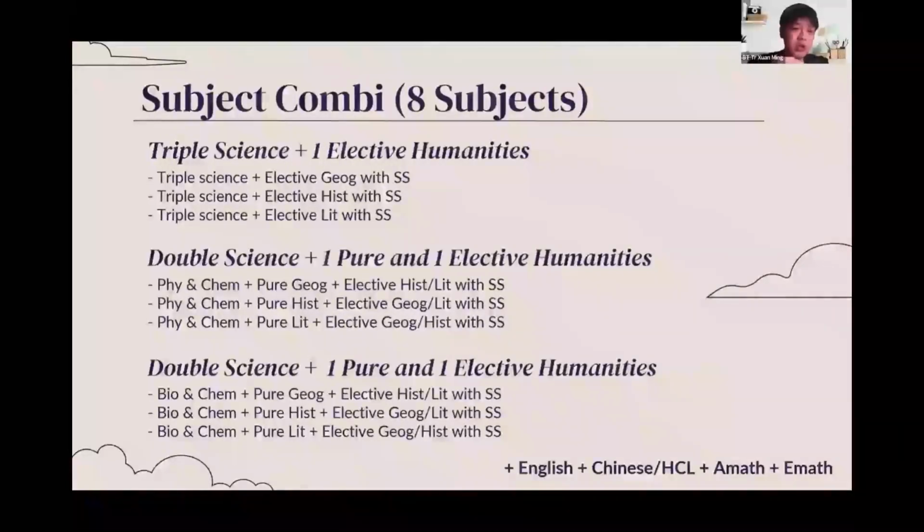So in general, geography and history are called humanities because they require a lot of reading. And the exam format will require students to write many essays. So these are some things that you have to consider. If the student is somebody who really loves science, of course, we will encourage them to take more science, then maybe they can take elective humanities. But if they are sure that they don't want to do science, they are more of a humanities person, they love geography, they love history, they like to read certain books, understand the philosophy behind some books and stuff like that, then history is also a good subject they should take.